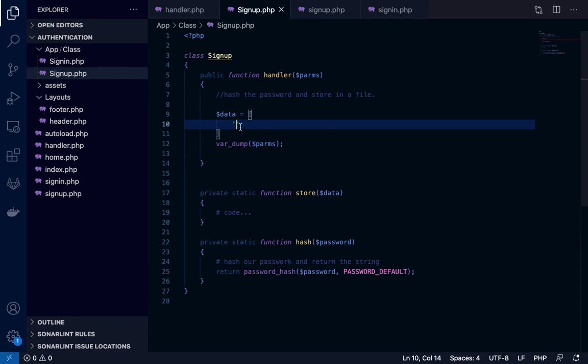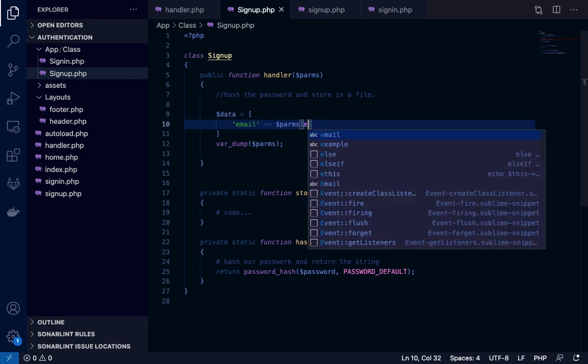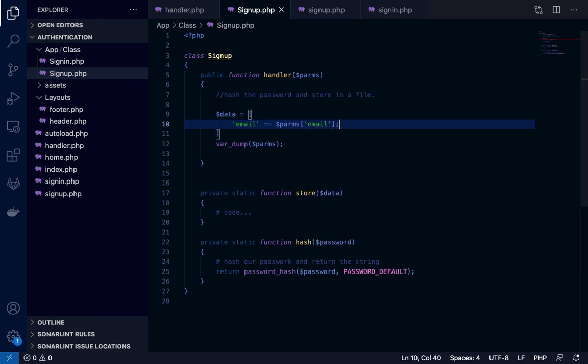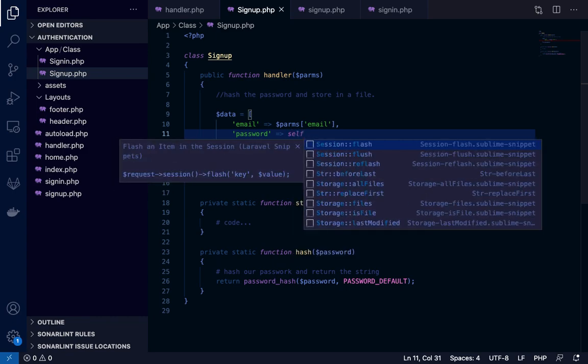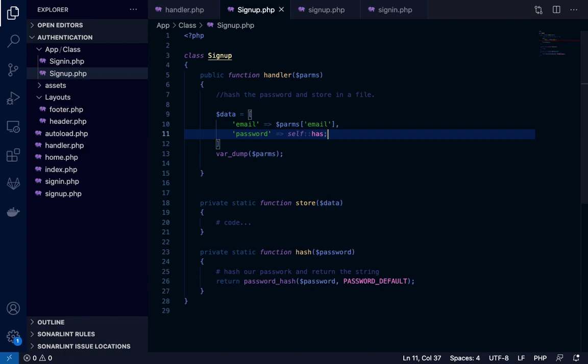This is going to take the email, which we have already gotten from the parameter email, and the hash password, which this function is going to hash.